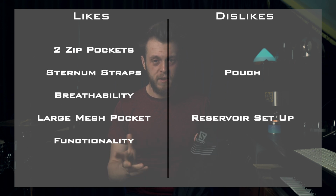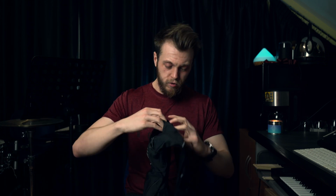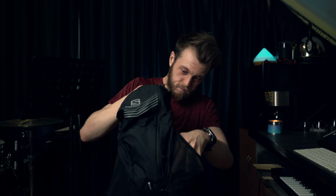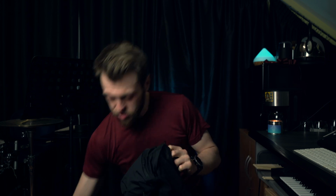The other one is the reservoir. It's a kind of semi-dislike, because actually once you get it to work, it's really good, but it's really, really fiddly. So the bladder, you put the bladder in through here, okay? It drops down, and then if you reach through this back pocket, there's a little triangle, which you can see here, this little blue bit, where the spout comes out.